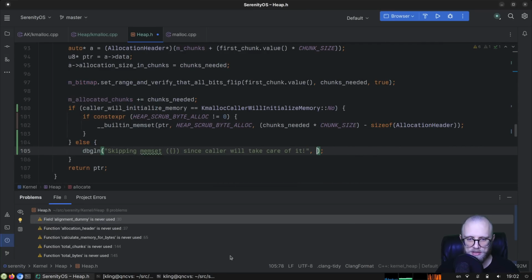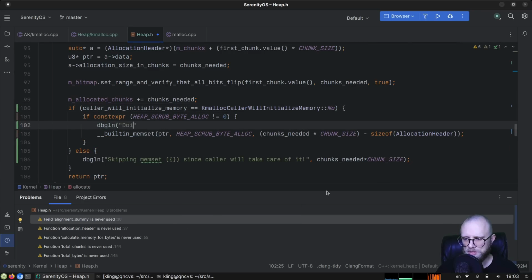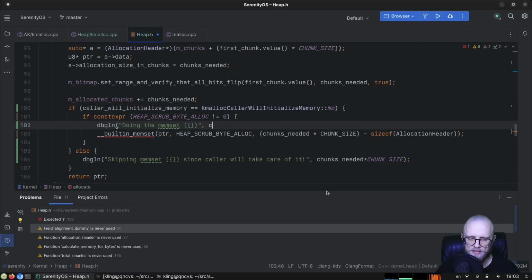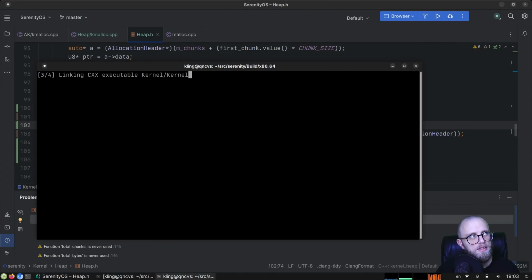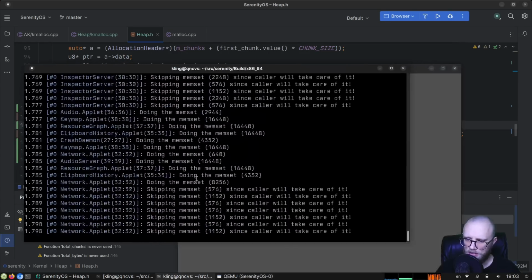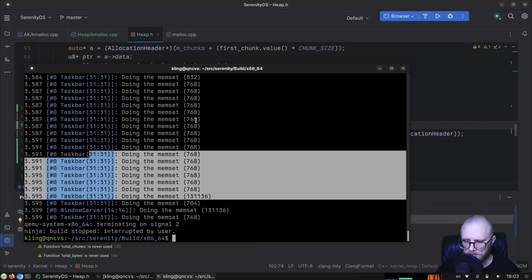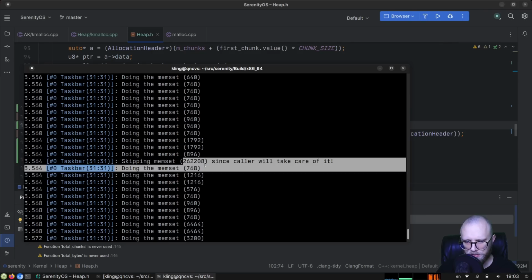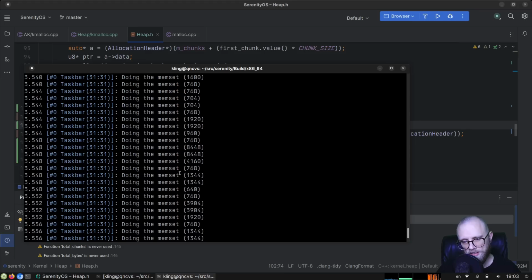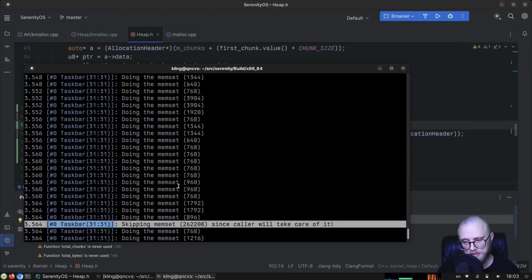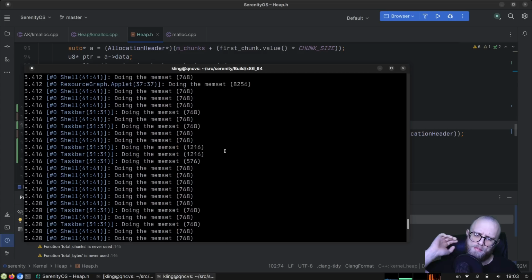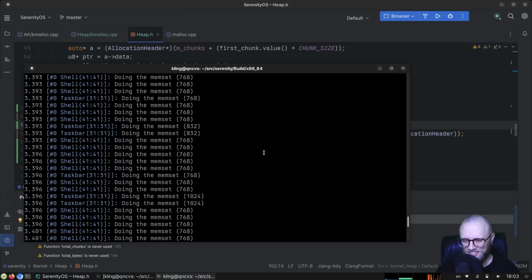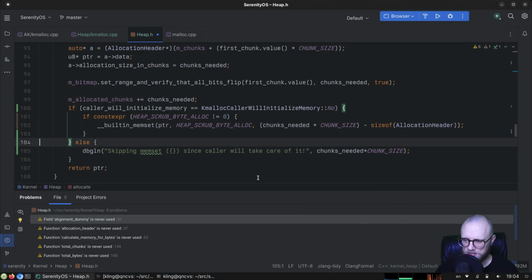I wonder how big these memsets are, by the way. Let's see. So it's chunks needed times chunk size. Doing the memset. Just out of curiosity. Oh, forgot to rebuild. But I think yeah, this should do the trick. So if we look at these, we're still doing memsets, of course, but looky here. Here's like a 256 kilobyte memset that we can just skip doing. So previously we were doing it twice. That's a hefty memset, actually. Wonder what we're doing in the kernel memsetting 256k. Anyways, that's a problem for a whole other day. But yeah, this is very neat. So let's get rid of that.